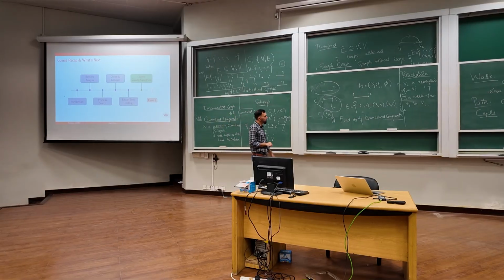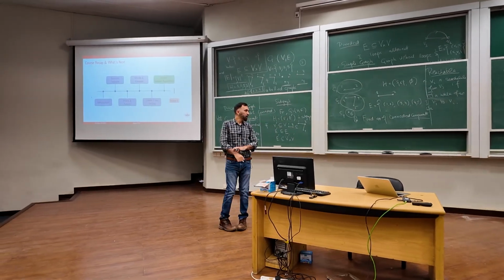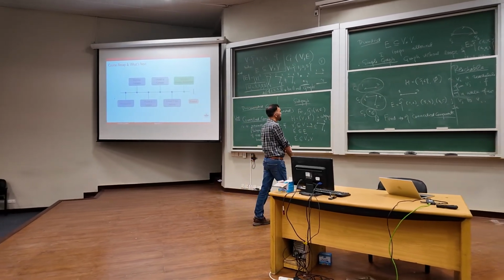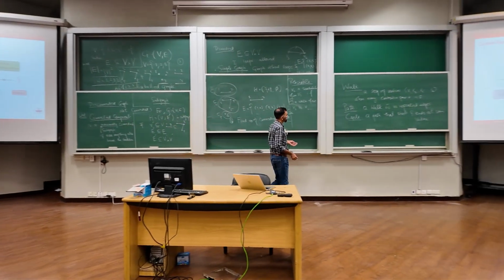Zainab is here. Zainab, can we put this on homework too? This problem. Find the number of connected components in an undirected graph. All right. I think a couple more things before we actually do something.